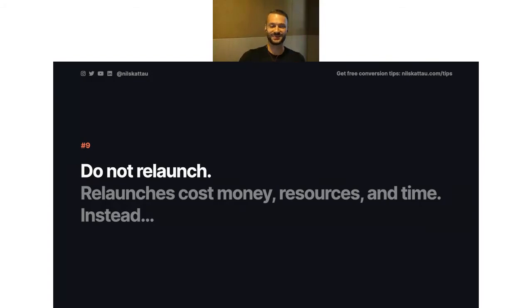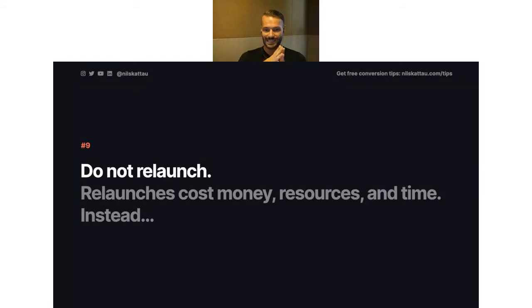And then the problem with all of this is, if you relaunch, it's not a guarantee for actually making more sales after that, or making more money after that, because relaunches sometimes just stagnate. So the conversion rates don't change at all after that. Sometimes they even drop, so you're actually losing money after a relaunch. Sometimes it can go up, but I've never seen a relaunch where suddenly the numbers go through the roof. It's normally just a slight increase, if it increases anything.